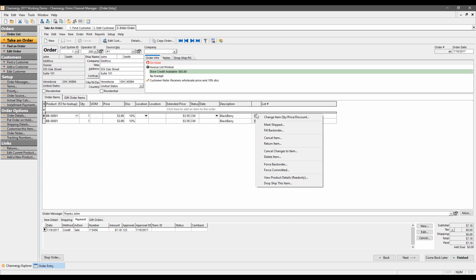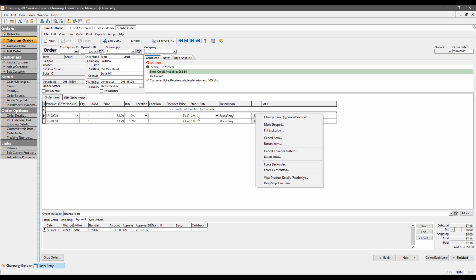You can also use this to mark an item shipped. If you are somebody who's taking an order and packing it, you'd have the option to ship the order from here. If it's a back order and you want to fill it, you have that option as well. These are unlikely during order entry, but if your company does that, it's nice to have them and know that they're there. You can cancel an item. Customer says, I don't want it anymore. We'll mark it canceled. If it's in ship status, and you can see the status is here, committed, shipped, drop order, etc. And when you move over these cursors, normally you'll see it.